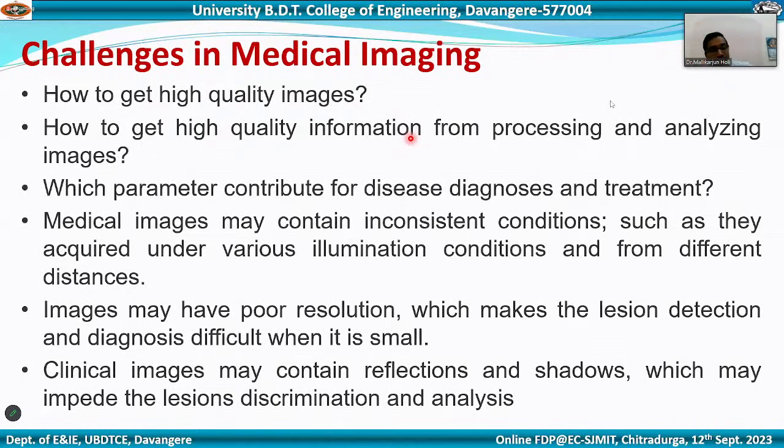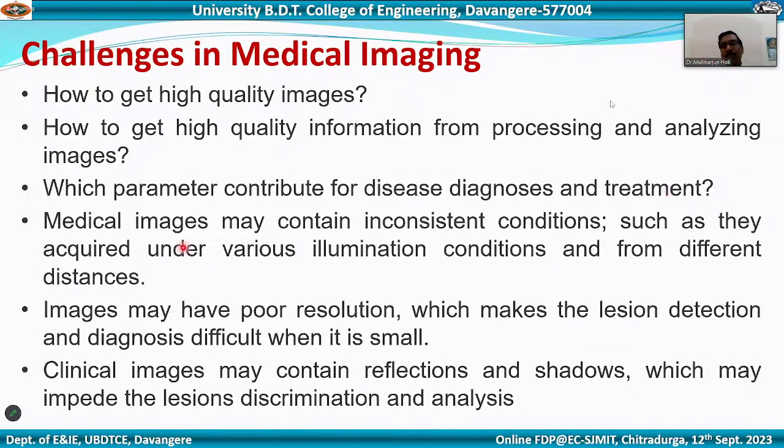So what information am I able to get? Nowadays, when you do any digital image processing, we call it feature extraction. How best I can use these images to get the best information, that is also a challenge. Once I get the features, I can analyze the image, whether it is a normal image or an abnormal image. I can find out what stage of the abnormality, and which parameter contributes to disease diagnosis and treatment. When I extract the features, there are n number of features I may get, but which one may be good to diagnose the disease? That is also a challenge.